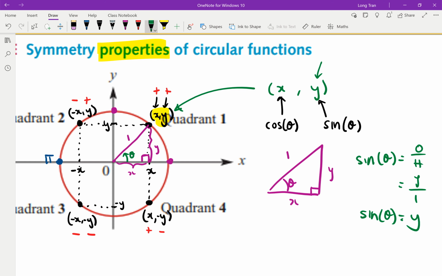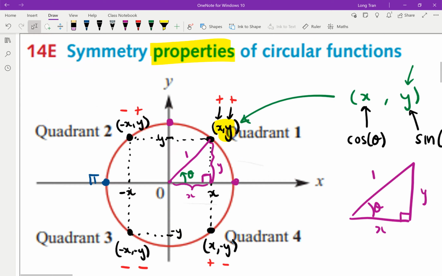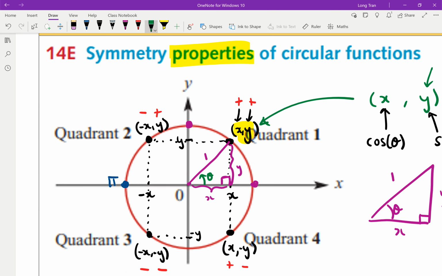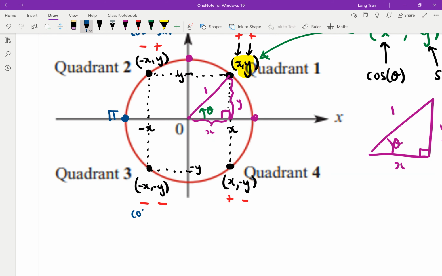So what this means is if we look at the quadrants again, look at the y values here. Sine, I'm going to use maybe in blue. Sine is positive. Cos is also positive, right? Then you go into quadrant 2, notice sine is positive and the cosine, on the other hand, is negative. Then you go down here, notice cos is negative, sine is negative. Cos is positive and sine is negative.